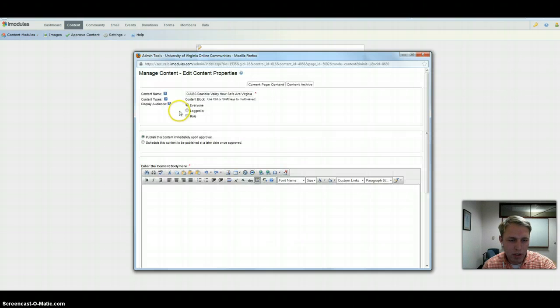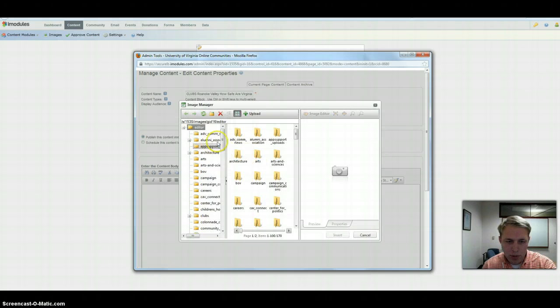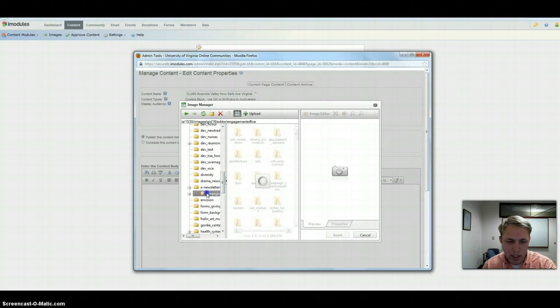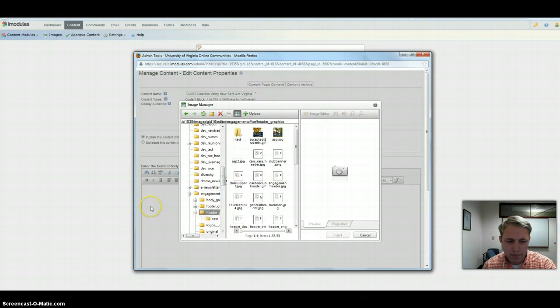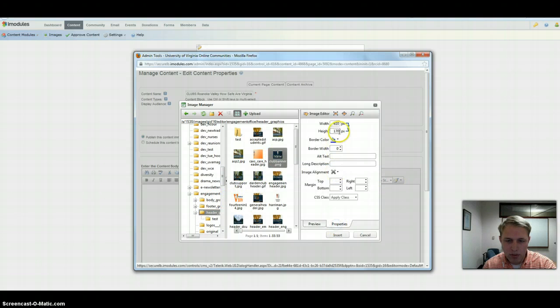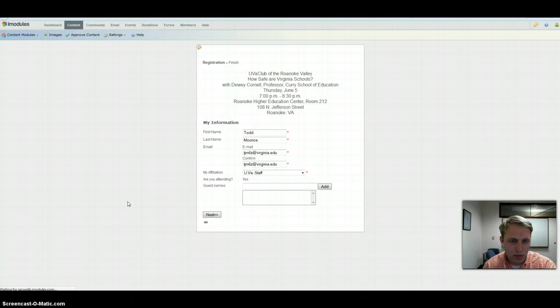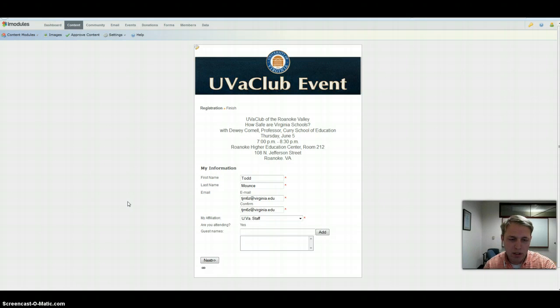We're going to put a header image up there, and where you can find it is just go ahead and click on this mountain-ish sun little button. It's going to say Image Manager. When you hover over it, the pop-up box is going to appear. Go ahead and scroll down to Engagement, Header. I'm going to find this club spanner right here. I like that one. I'm going to hit Properties. I'm going to join them. I'm going to make the size 570. Oops. Hit insert and hit save. Once that loads, I am all done.